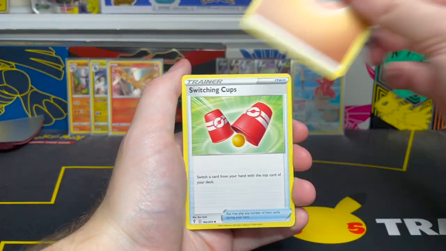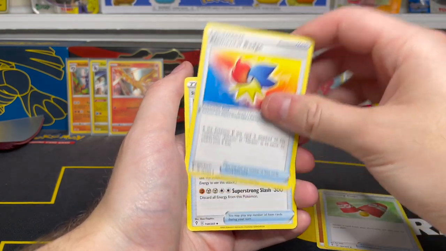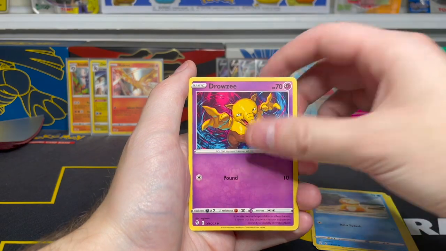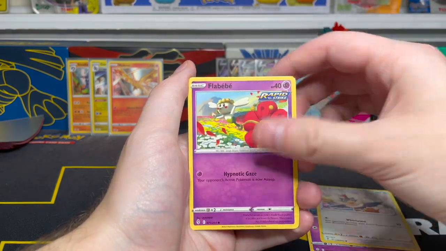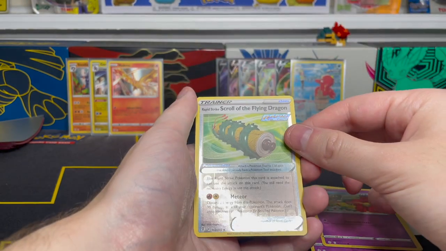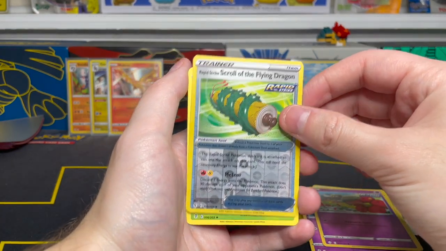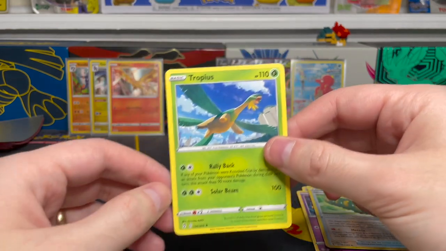Fighting Energy on the front, Switching Cups, Elemental Badge, Scroll of the Fang Dragon, Zorua, Psyduck, Drowsy, Rufflet, Flabébé. We have a Rapid Strike Scroll, and that is an uncommon reverse holo. And on the end, we have a Tropius non-holo rare.